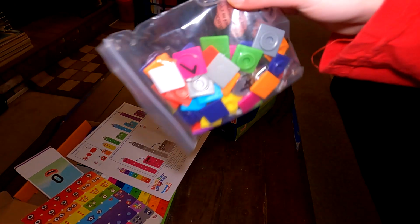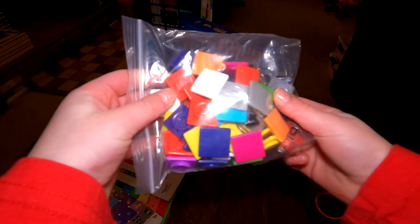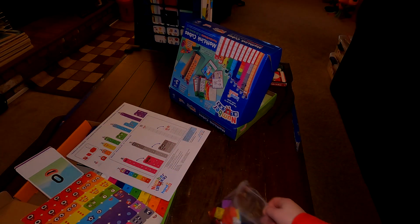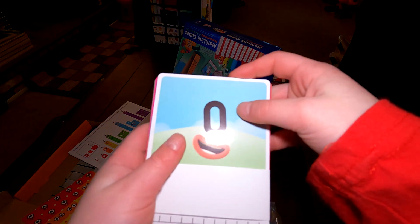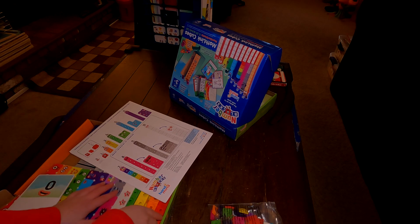Let's get started. First, I'll just get these. Can you see them all right? So let's open these. And it comes with some, and this also comes with the cards too. So there's 0. This is the 1 to 10 packet. So let's get started.